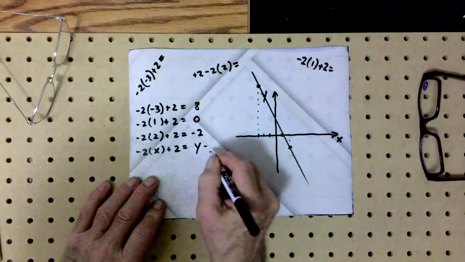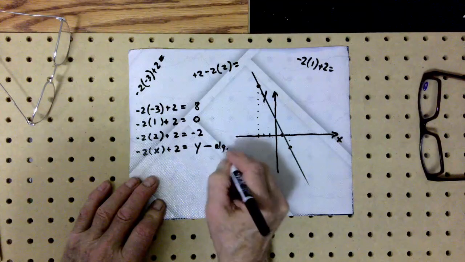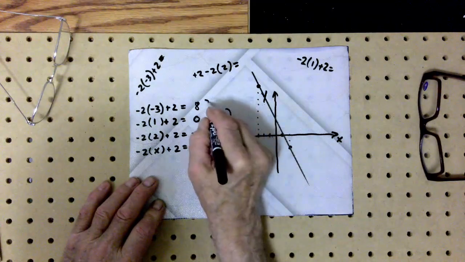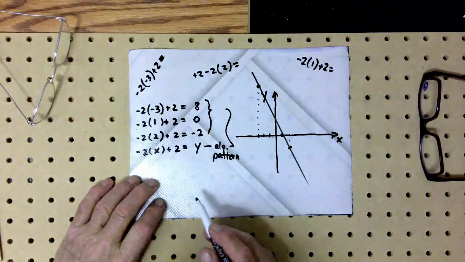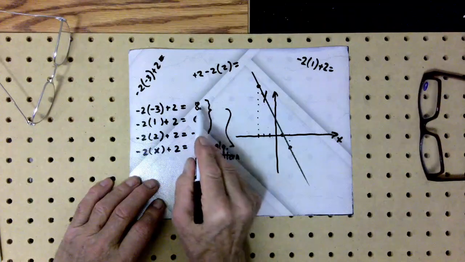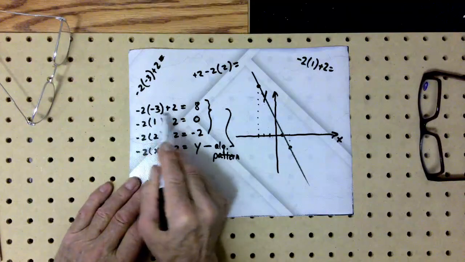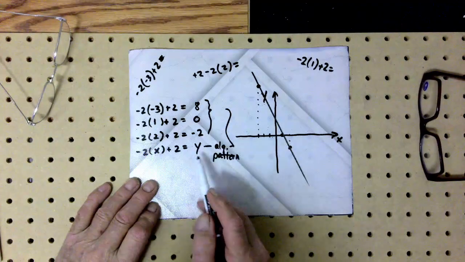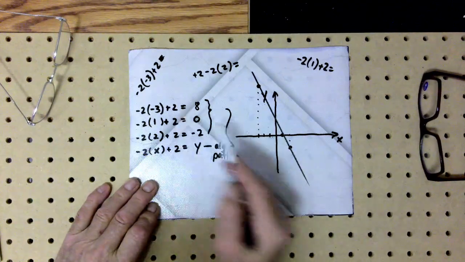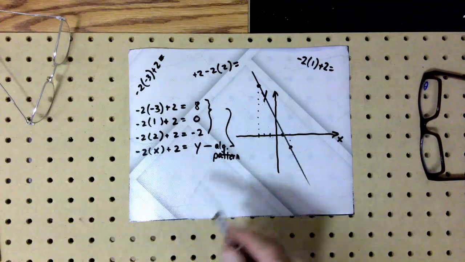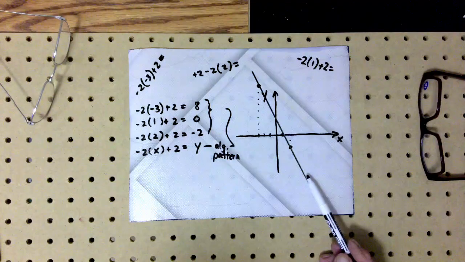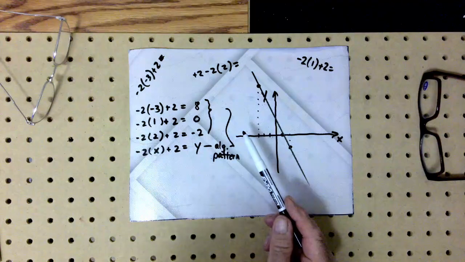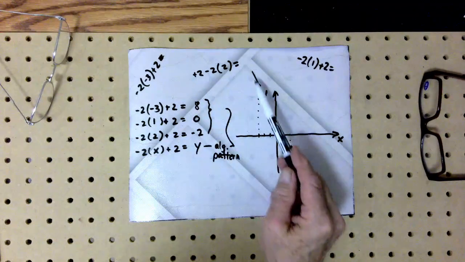Now this is also a pattern. This is an algebraic pattern right here. Algebraic pattern. And that pattern represents all of this data. Okay? So this trial, this algebraic pattern, this algebraic equation represents all of that. And then we have the line there. So here's this mess of data up here, and it's really not too big of a mess, but it's not lined up. Well, it turns out to be a nice straight line.